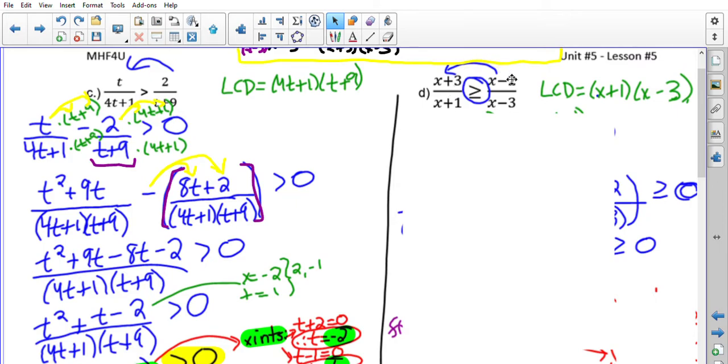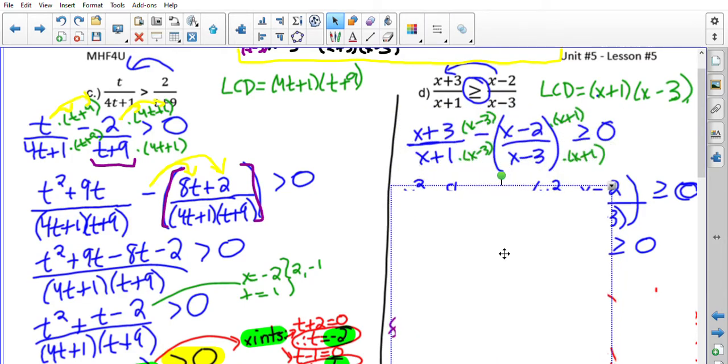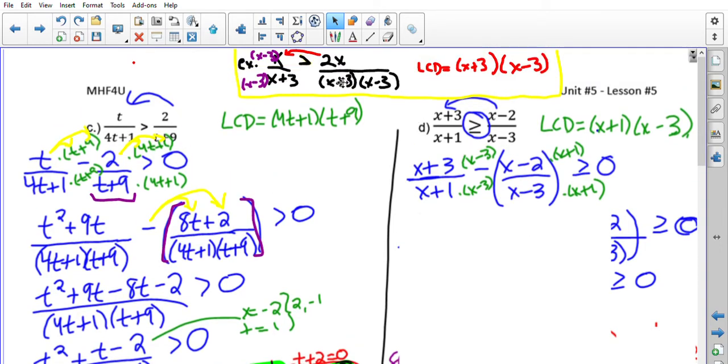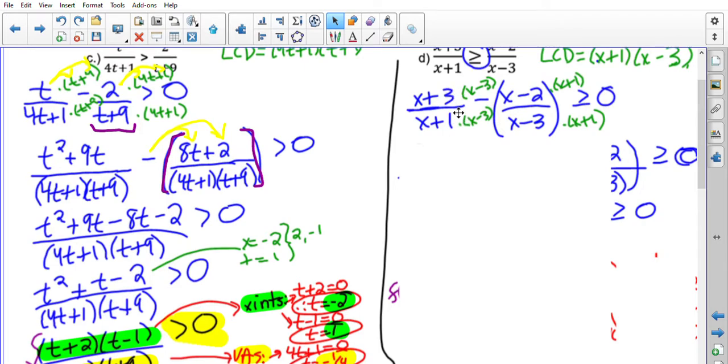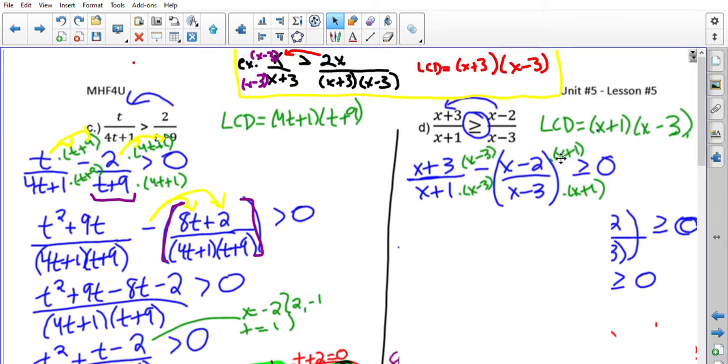Again, I brought the right term to the left side. Notice we have an equal to symbol here, so that's going to be important at the end as well. We have no common factors in the denominators to make this simple, like the scenario up here that I showed. So our LCD is just going to be the product of the two, x plus 1, x minus 3. So we're multiplying the top and bottom of this expression by x minus 3. Remember, we are not changing its value or canceling it out. We are just rewriting it in a different way. The second expression will be multiplied by x plus 1 in the top and bottom.